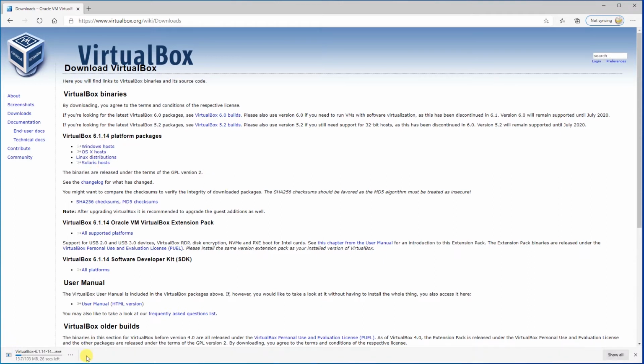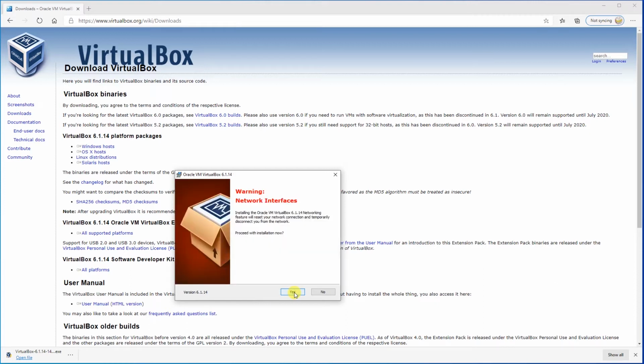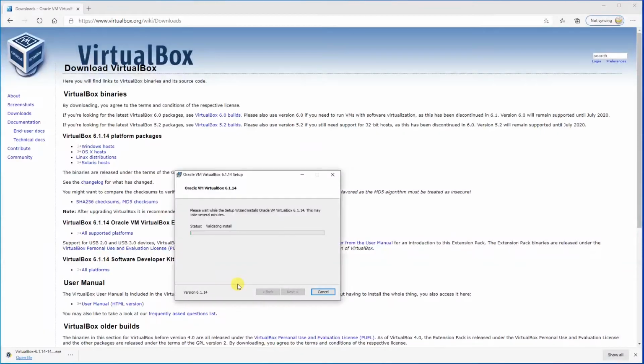And now it is downloading, and then we try to install it and let's see what comes there. So let's open this and install it. I'm going to click on next, and next, and there are different options you can choose, like making a folder on the desktop or something like that. So let's install it.